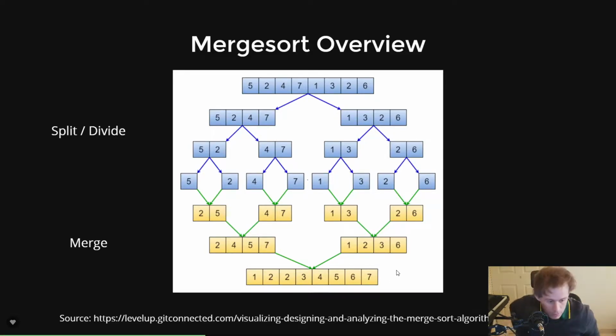Ian says, what if it's an odd number array? I won't get into that much right now, but if it's an odd number array, at some point here you have a list of 3 that gets split into 2 and 1, and then the 1 just carries itself down. It's all the same algorithm. It's just a slightly more thoughtful way you have to code, but it's all pretty much the same.